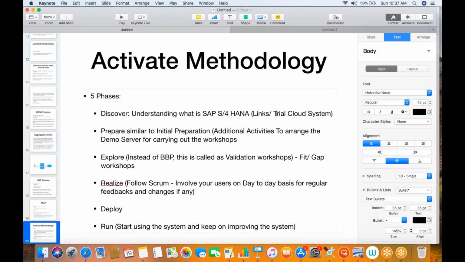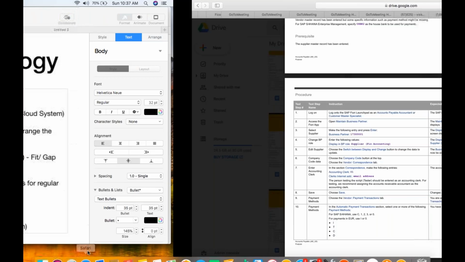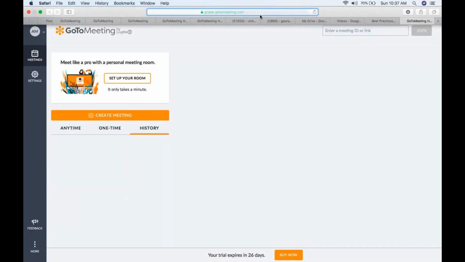Now the question comes: we understood that there are five phases in SAP Activate, but if we want each and every activity in detail, like what the activities within the prepare phase are, how to carry them out, what templates and documents SAP provides to learn more about prepare, just remember one very important link. Let me show you that link.